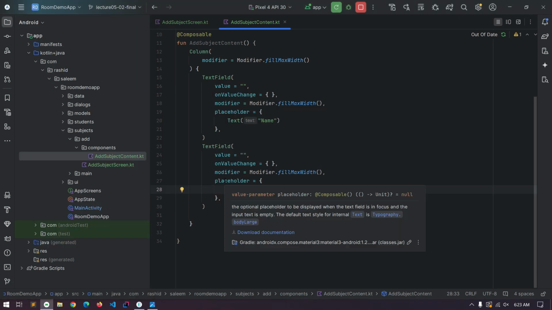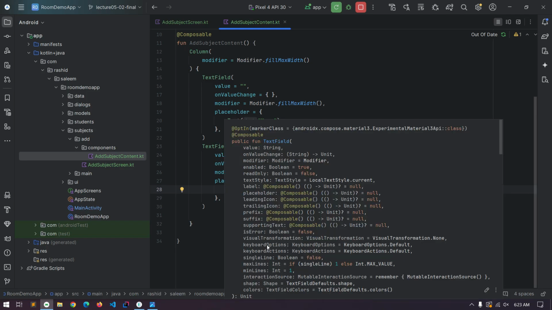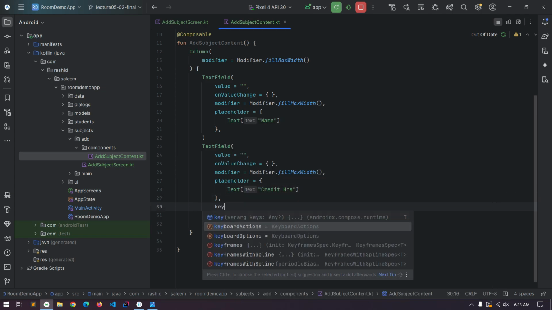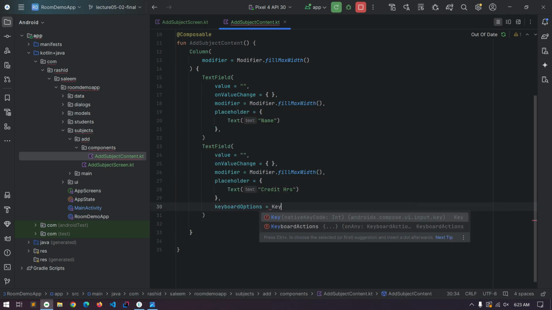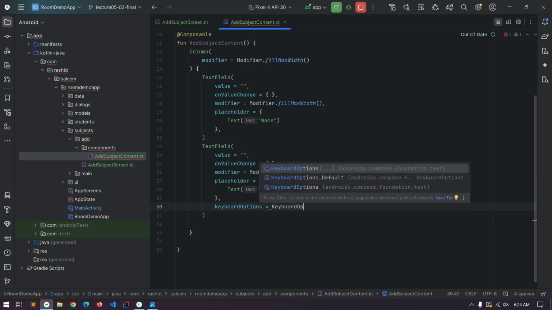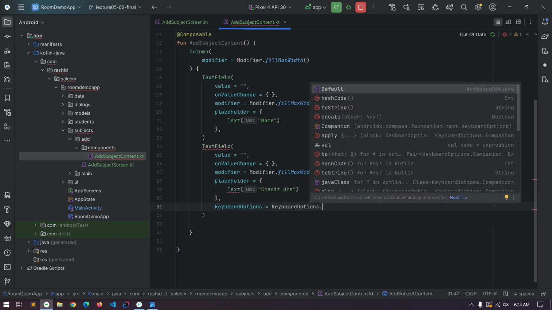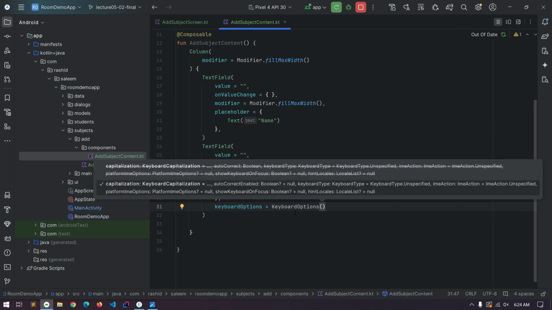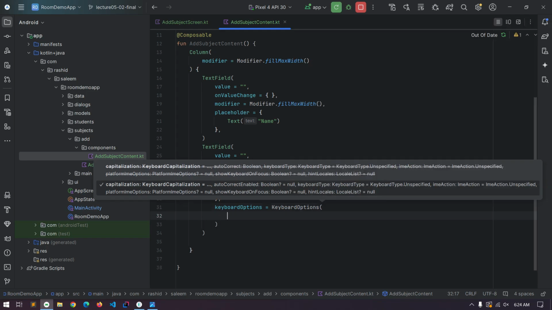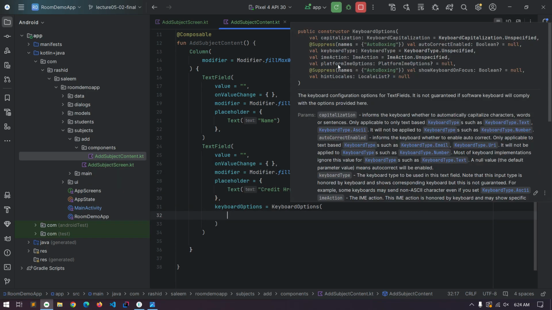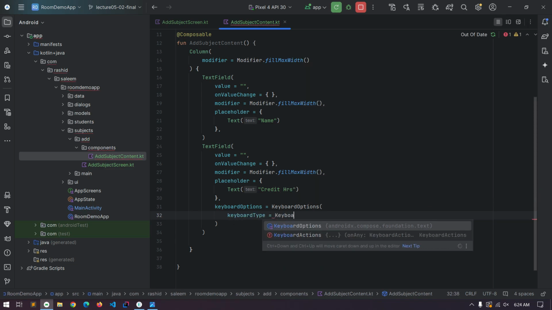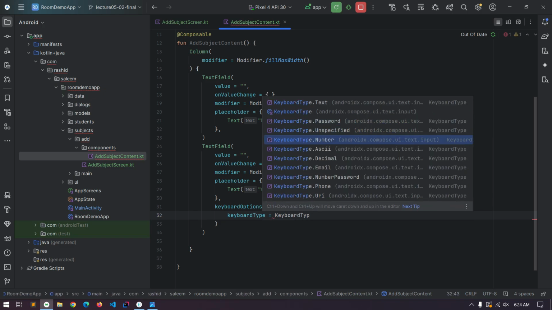So we have keyboard options here, which have a parameter named as keyboard type, and use the number type.